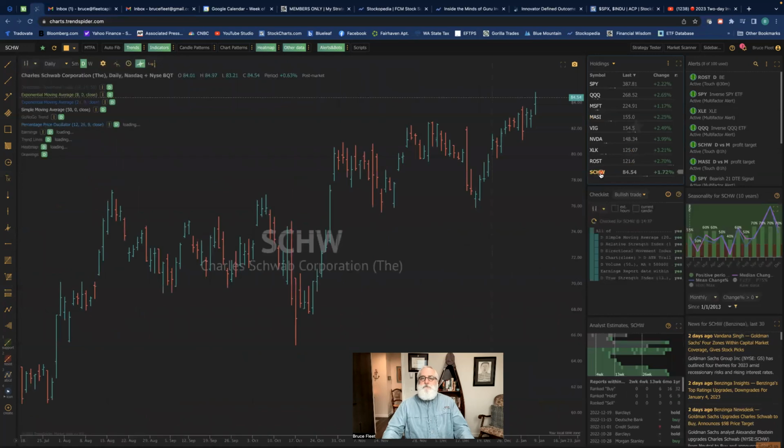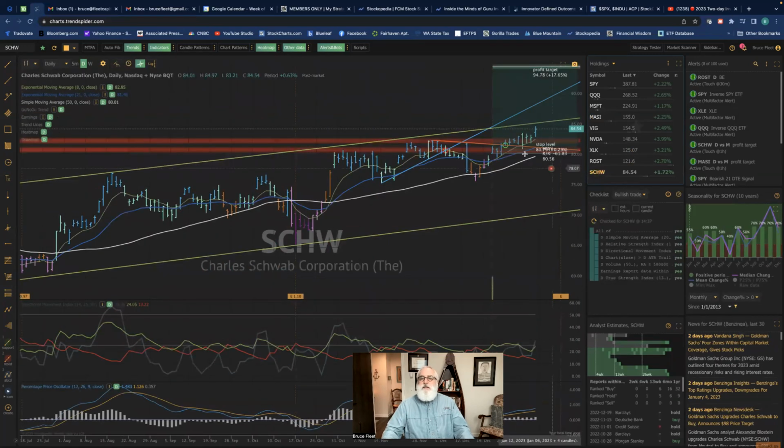We also own Schwab, and same thing. If you notice this, and this is because of today's action, the stop is now right at where our entry point was. Actually, again, it's going to be hard to see, but we're actually above it by 0.29%. So again, what we have is a no-risk trade. We cannot lose the original principal that we had put into this stock. We're just going to let it continue to run. Our initial goal is to get 3 times the value of our stop, so 3 times reward to initial risk. But again, I can raise this upper target, and we're just going to let it run as long as it will go. If we're starting to move into a more bullish market, which I certainly hope, and there are a number of indicators that suggest that that's a real possibility, then these stocks will continue to run.